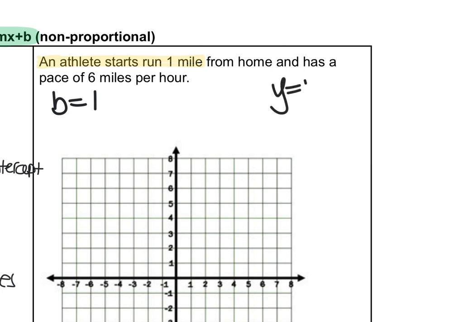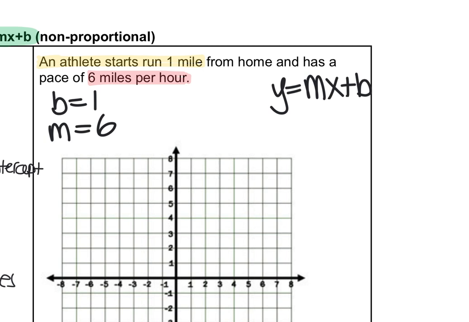I'm going to write down my general equation, mx plus b. And then my slope is what I could do more than once. So I have a pace of 6 miles per hour. Maybe I'm just running for 1 hour. Maybe it's a marathon and I'm running for multiple hours. It could be happening multiple times. So then that is going to be my slope, 6. That's also my unit rate, 6 miles per 1 hour. So that's another indication that it's going to fill in for m, just like we put in the unit rate for k right in front of x.